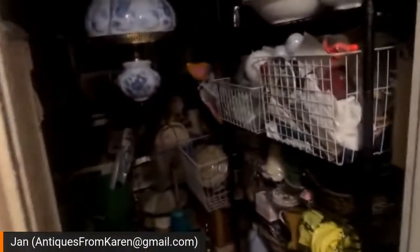I want the doors and the handles and, yep. And this is the upstairs. So out on the porch. Yeah, unfortunately, there's no light out here.